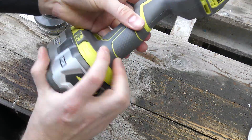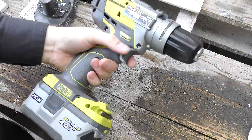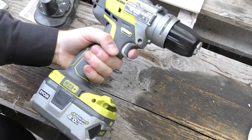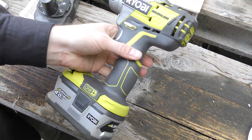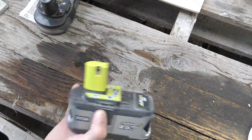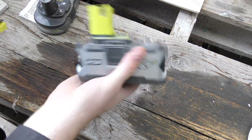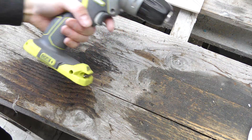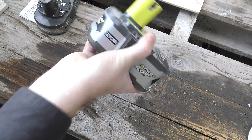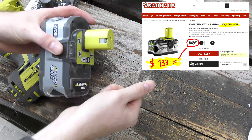There it is. I think it looks cool. I know there are a lot of good tools out there and this is not the most professional brand, but it's the brand I can afford and I kind of like this system. If you see how many tools I have where I can just buy the tool without having to buy a battery — well, this battery is not as expensive as the drill, but here in Denmark it's over a hundred dollars.